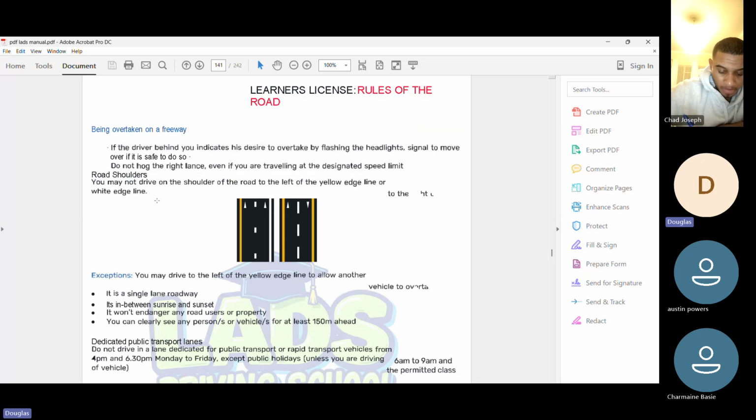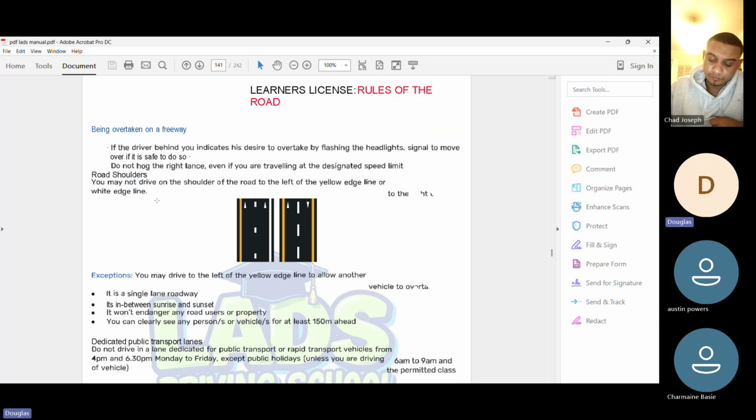On a freeway, there's different types of lanes. If a freeway has 2 lanes, the right lane is called a fast lane. Then you have your normal lane. If it has 3 lanes, you have your fast lane, your normal lane, and your slow lane. So if you are on the fast lane and a car is behind you and they show you that they want to overtake you and they flash their lights, you should check your blind spot, check your mirrors, and indicate your way out of the fast lane to the normal lane to allow the vehicle to overtake you. So you should not force yourself to stay on that lane.